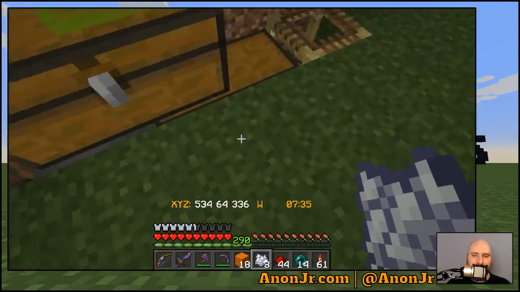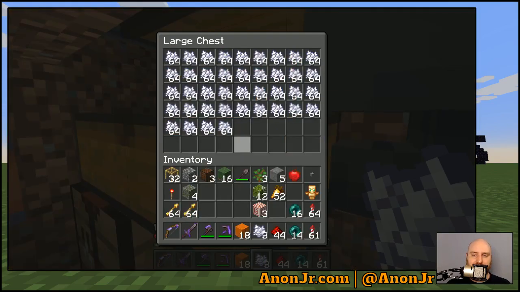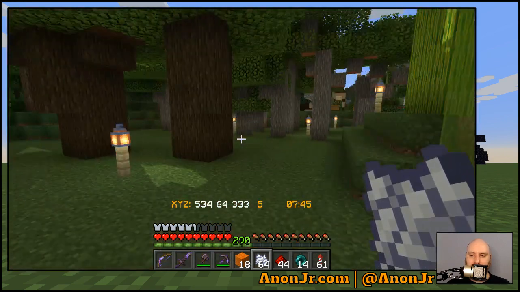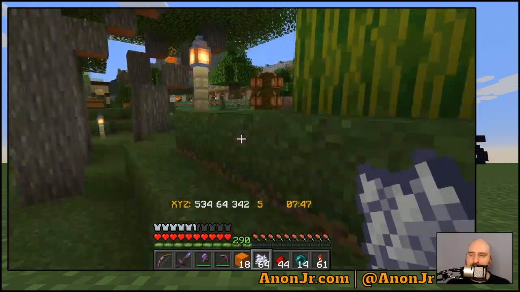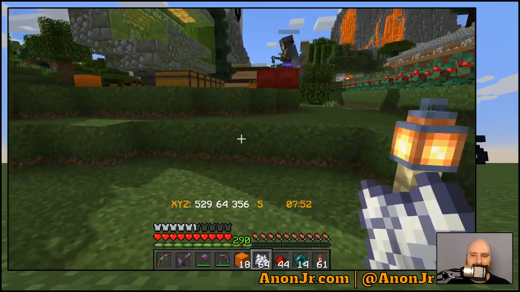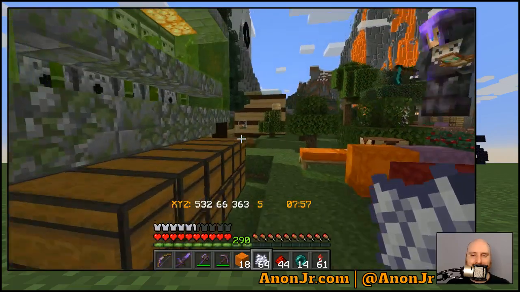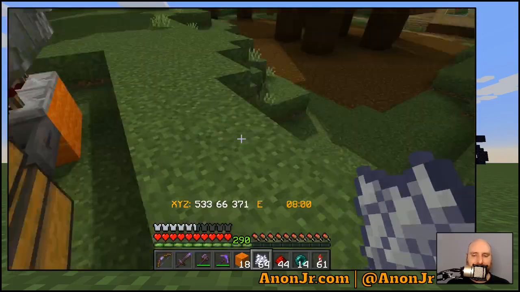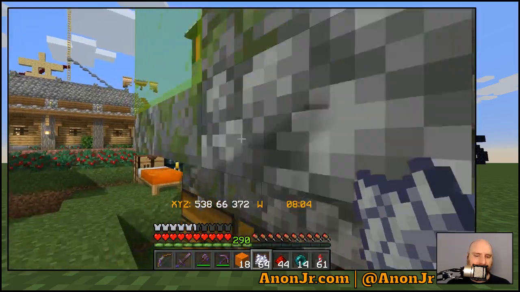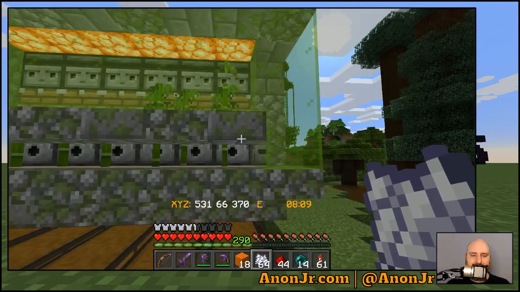Bring more with me. Probably because I foolishly thought this was going to work on the first try. Haha! When has that ever happened? Not today. How you doing? All right, so I get a solid block back in the back again. That's pretty much like I had it. The fact that it's wool and not cobble doesn't make a difference. That's not a difference that makes a difference.